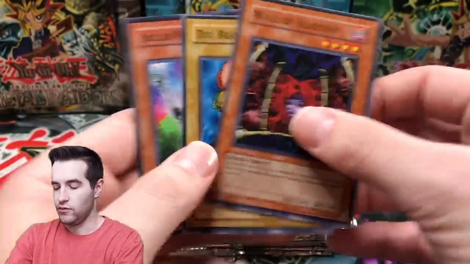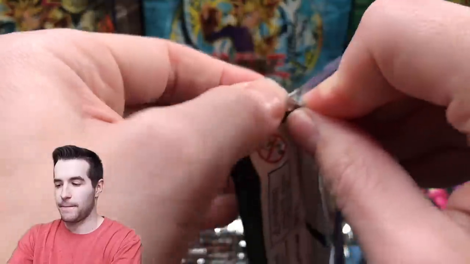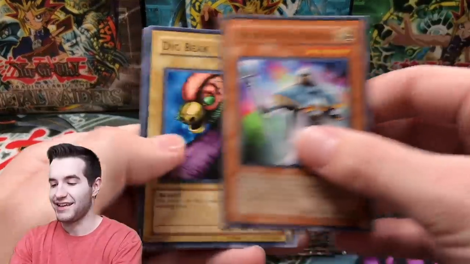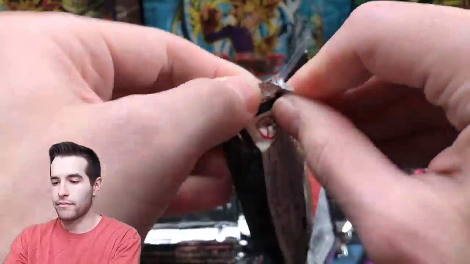We've got just a common pack. Is this it? Whew, I have a good feeling about this pack. I don't want to rip it open. I have a great feeling about this pack. I meant next pack. Come on, guys. All right, continuing on.